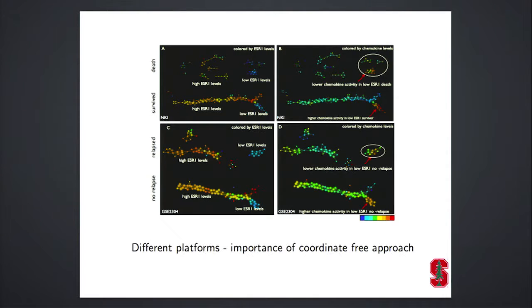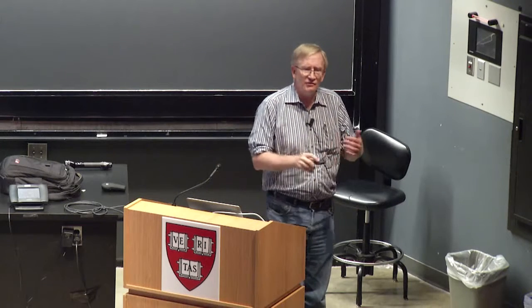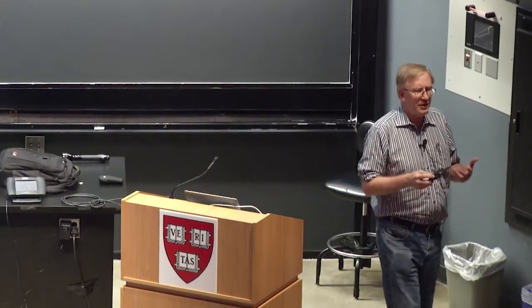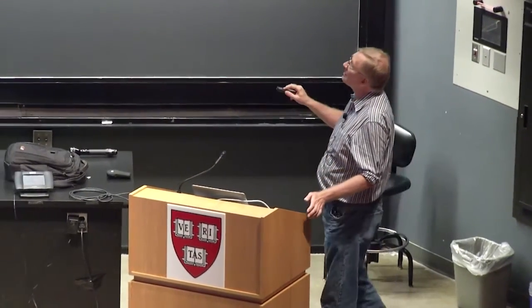And the second take on this is another more supervised study. In this case, we've broken apart the survivors and the non-survivors. We've also added a second data set. So here is this data set that I talked about before, the so-called NKI data set, which we just saw pictures of. And these are the survivors, and then this stuff up here are the non-survivors. This is done using an entirely different technology, where the output is completely different. It's different coordinates, different choices of genes and gene sets, and so on. So they have nothing in common. The only thing one uses here is the similarity measure.